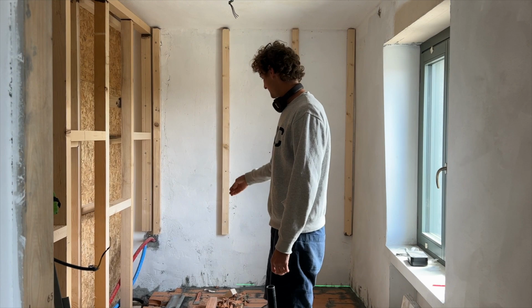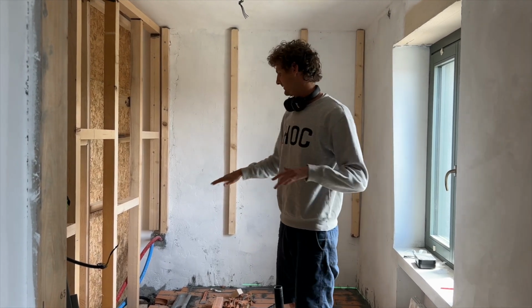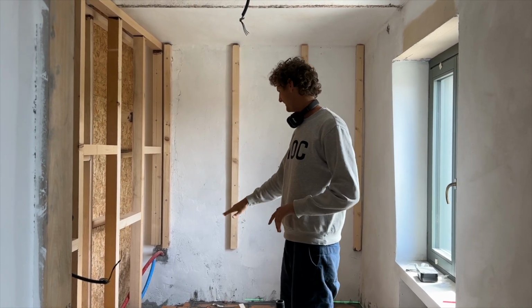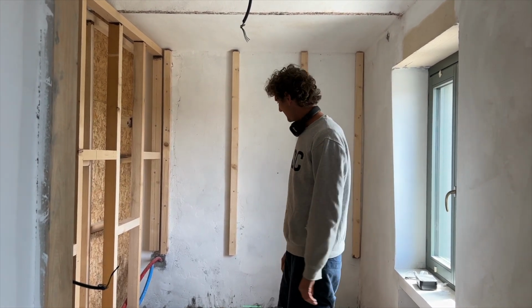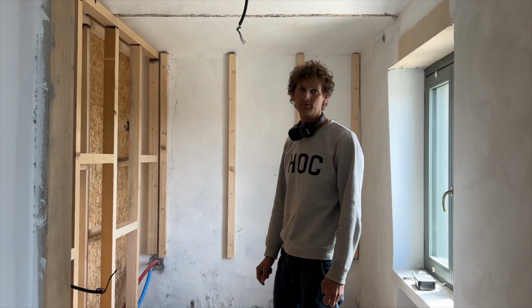I've just installed the shower drain, and the next thing to do is to use leveling compound, but I'm not going to make it level. I'm going to set the gradient towards the drain from all angles, so that when I tile on top, the water runs off. I anticipate it being quite difficult and quite a long job because I haven't done this before. So it's going to be a bit of a learning as we go experience.